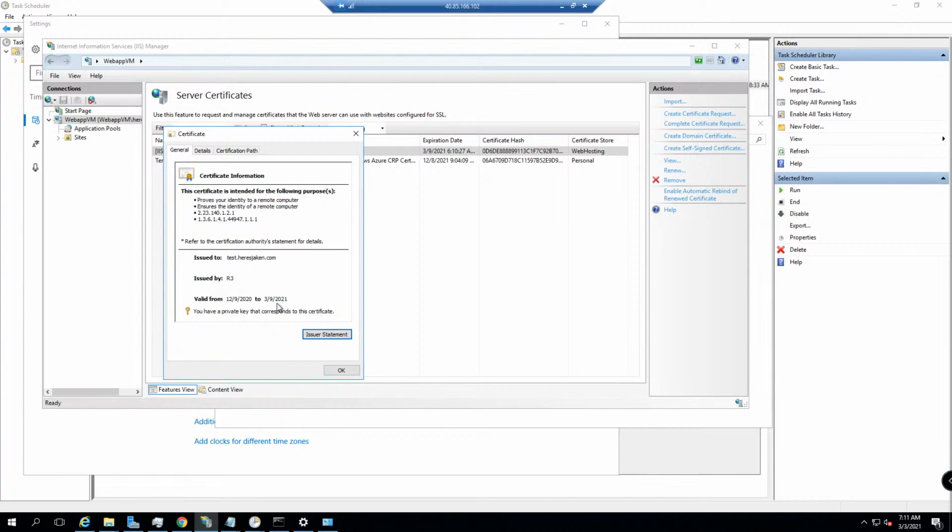That's weird. 3rd of the 9th. Oh, that's saying the 9th of the 3rd because we're in American time. That's the problem. Well, it's not a problem if you're in America, but I'm in Australia, so I'm used to reading the date the other way. But that's saying this certificate expires on the 3rd of the 9th.